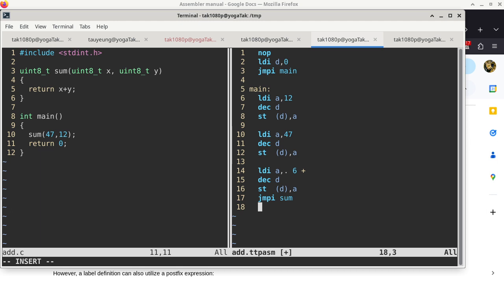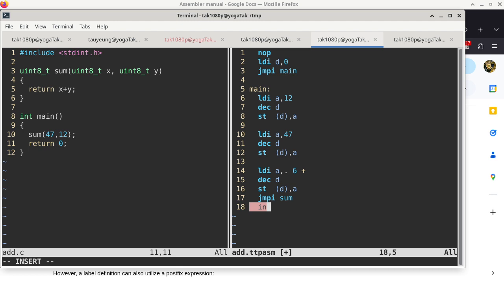Now, do I need to pop the arguments into some place? Do I have use of the constants 47 and 12 now that the function is done? No, we don't need that anymore. So there's no need to do LD anymore, because LD is only useful when you say, oh, that location on the stack, I need to know that value, I need to retrieve that value. I don't need that anymore. The function's already done.